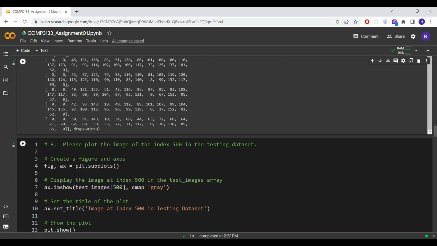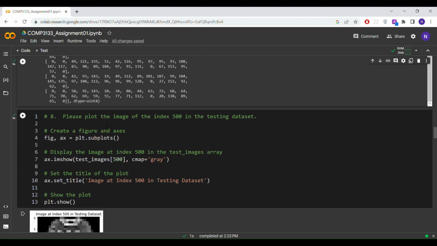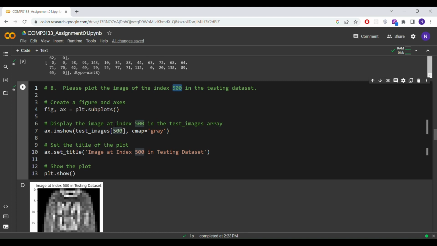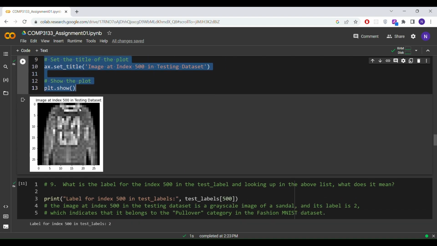Then talking about question 8, we need to show the testing image at index 500. Again, doing the same thing as explained earlier, we get the testing image at index 500, which is also 28 by 28 pixels.